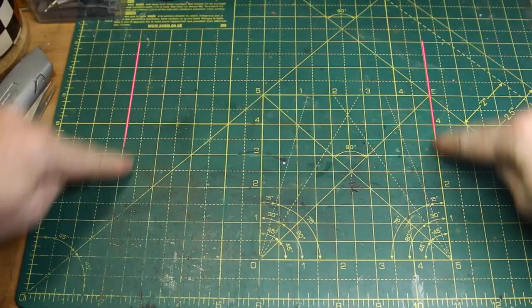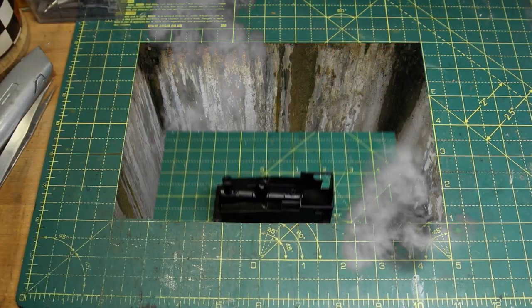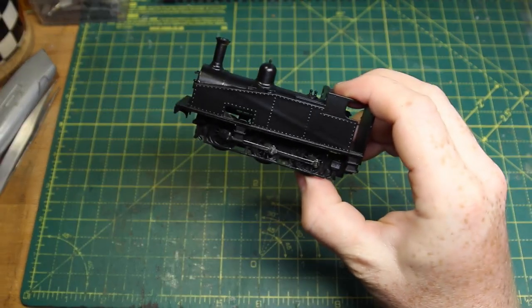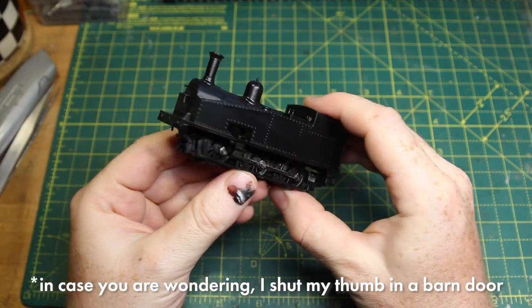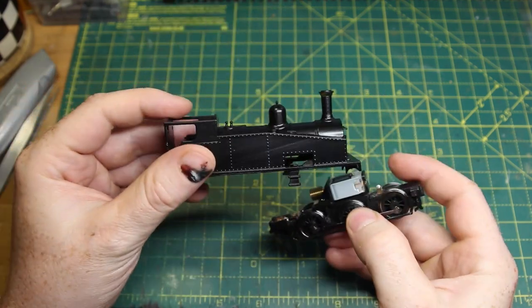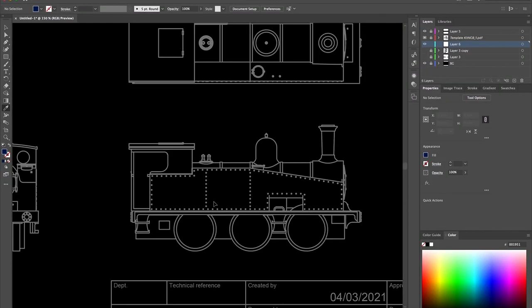For this test I need a new loco, and we'll acquire it in the traditional way. This is a prototype of a forthcoming Hardies Hobbies kit. It's on an old Daypole Terrier chassis and represents a Kitzen similar to that used on the Manchester Ship Canal Railway Network. I've done some prep by sanding down the surfaces using filler primer and wet-and-dry, then spraying it satin black.